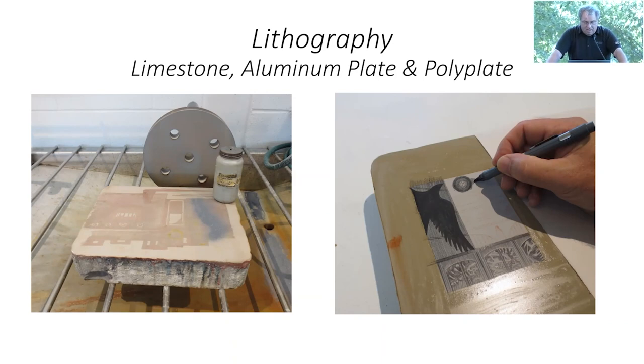Lithography is both the easiest and most difficult process. It's the easiest because it's the most direct. You're not changing the surface of the limestone. You're not carving, you're not gouging, you're not doing anything to the surface. You're just drawing directly onto it. Drawing onto a limestone with a crayon pencil is no different than drawing on paper with a pencil or graphite. It's exactly the same thing. You don't have to learn anything new.